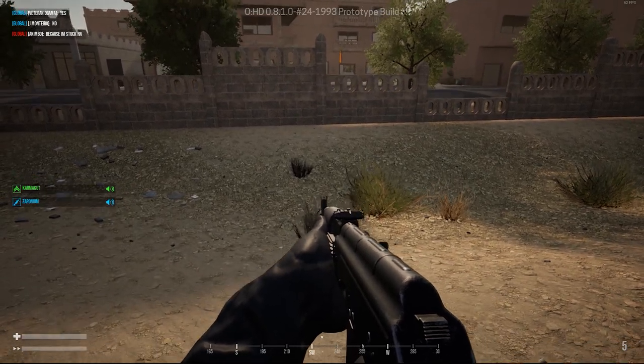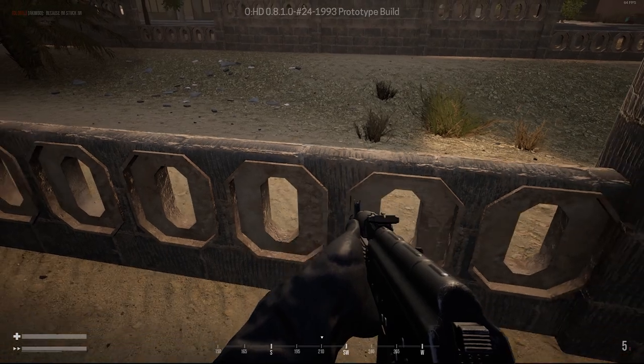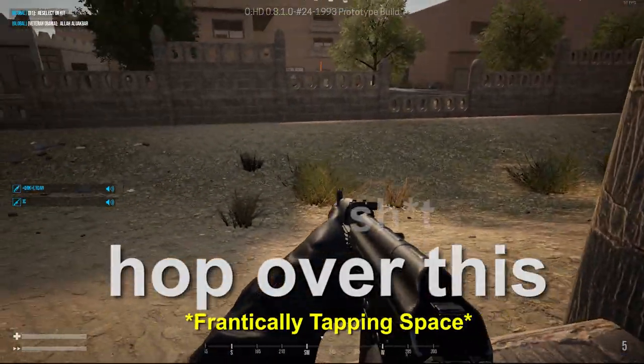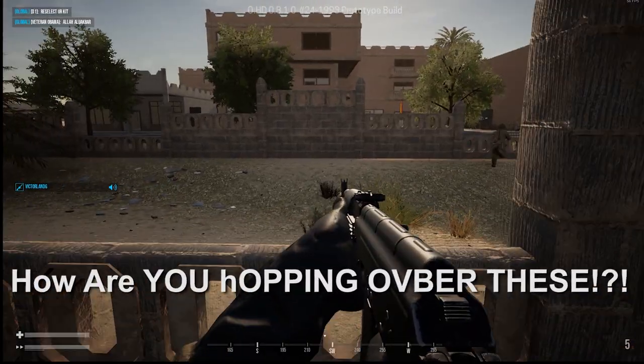Just go to the center flag. Let's go center flag. How the hell do you jump over this? Copy that. Where are you? I'm next to Karmica. Oh, there. Is that you? I can't hop over this. No, that's not you. Where are you, bro? How are you hopping over this?